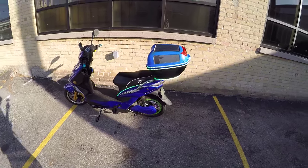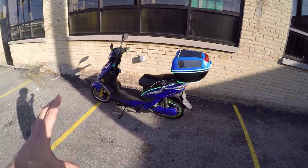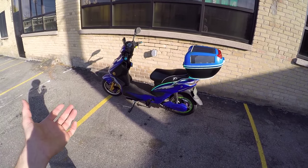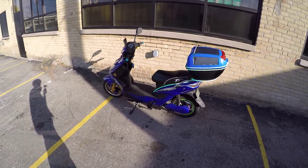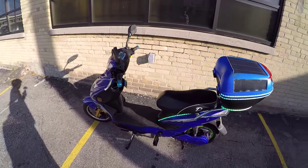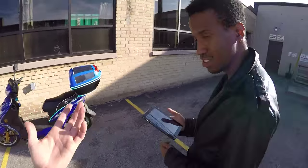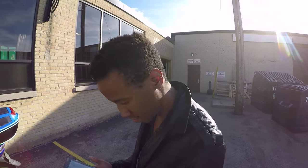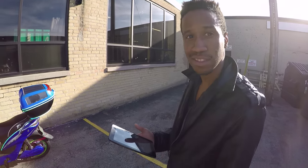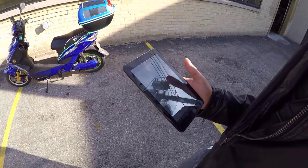I did want to show you the app too, because there's just so much that you can actually control on this bike. It's not just like on and off. This is sort of a smart electric scooter. The app is iOS and Android compatible, and it hasn't been completely finished. I'm here with Akili, who does marketing here at Daymac. It's been fun to poke around at this, but he told me it's going to be polished up a little bit in the future.